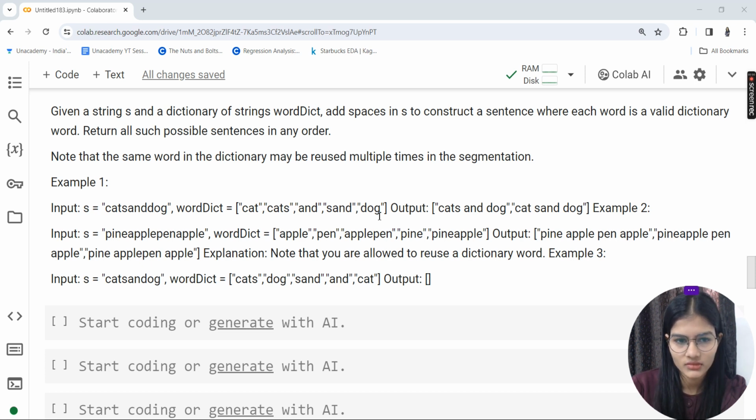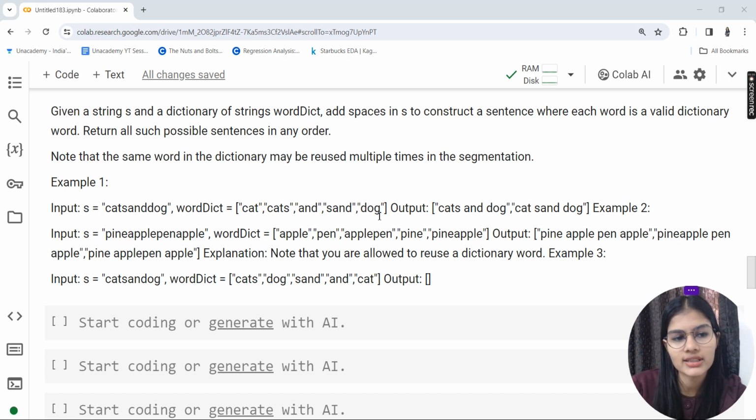So this is a question from Leetcode. This is of the medium level. You can just visit the Leetcode website and find this question over there. You can check it out. I'll be using the Google Colab IDE. In case you want, you can also use the Leetcode IDE and directly write the program over there. Let's see what our question is all about.